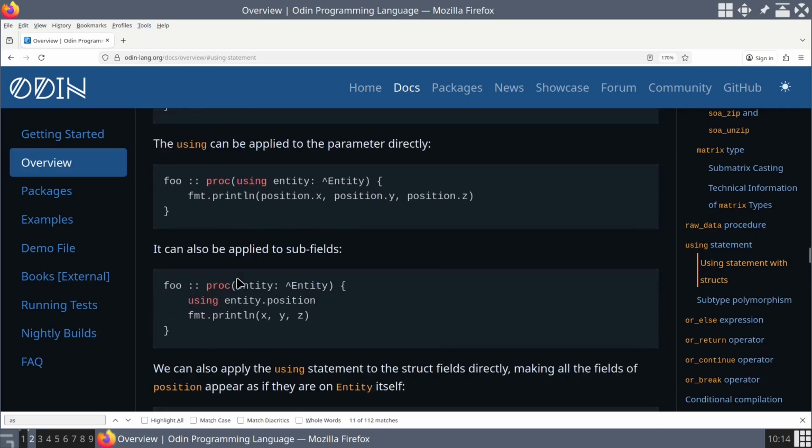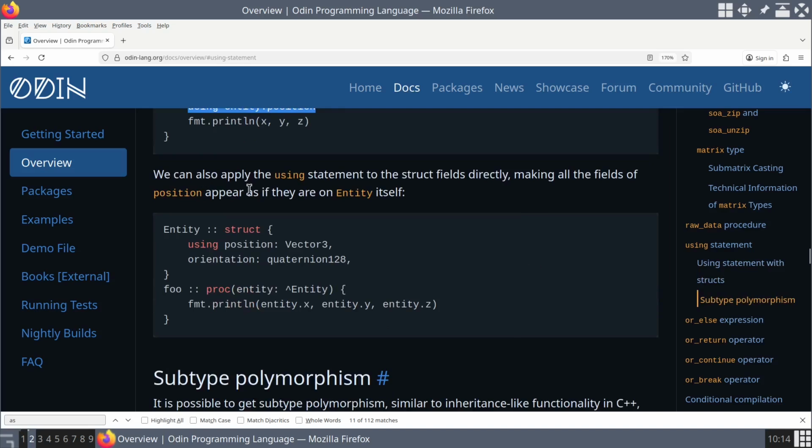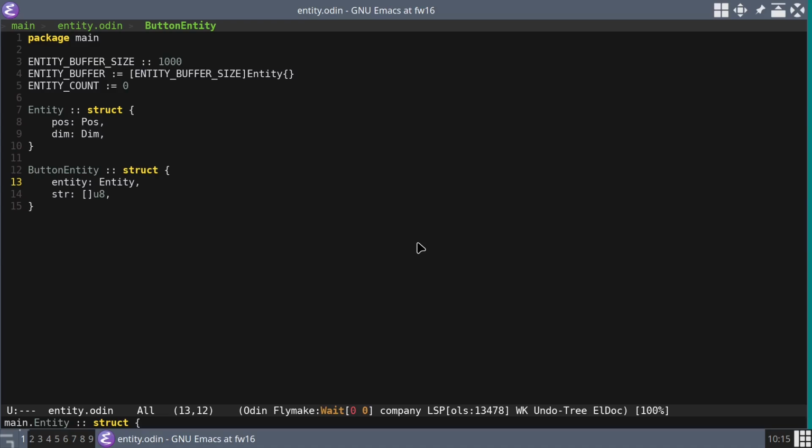Say using entity can also be applied to subfields using entity.position. We can also apply it to the struct fields directly, making all the fields of position appear as if they are on entity itself. Using position. That's what I was trying to write. There. I think that's probably the neatest way to do it.